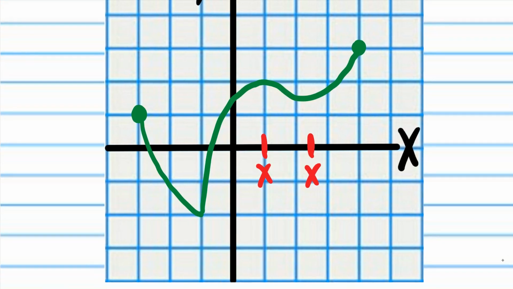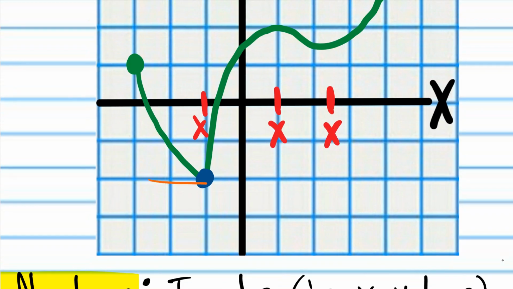Now, where the derivative is undefined, those are also going to be critical numbers. So, for example, there would be a critical number here. The x value that gets you to this blue point down here, that's a critical number because that's where the derivative is undefined. The derivative is undefined there because if you try to find a line that's tangent to the graph at that point, well, there's all kinds of different lines. There's an infinite number of lines because the lines just kind of teeter on that point.